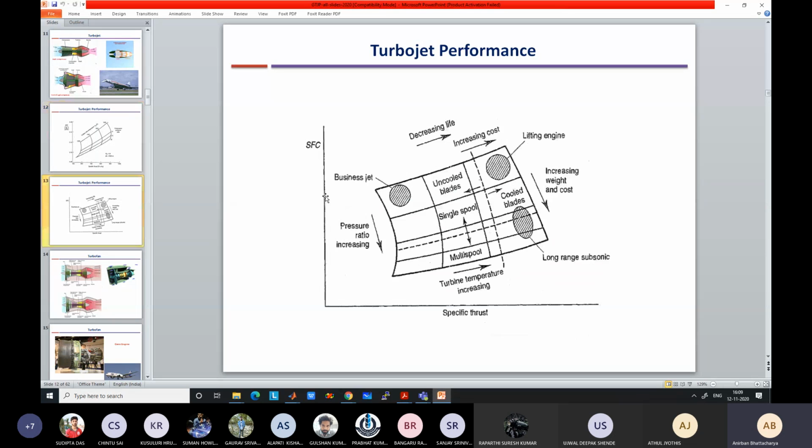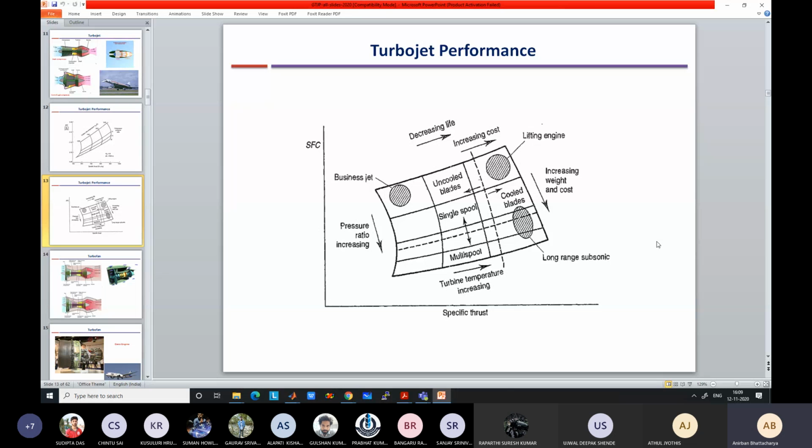So what is the reason for showing this? The reason is to see what type of engines, what type of design is required. For example, they have shown three cases. One is a long range subsonic aircraft. What type of aircraft are these? The normal passenger aircraft that we use every day, or for general flying, say from here to Delhi or even longer distances like from here to London, which will have a long cruise distance.